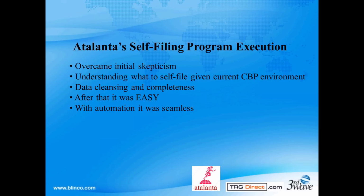That's a twofold answer, because we have the self-filing that we did prior to the integration of Third Wave, which worked fine. It was a separate step. We had our normal flow of information from purchase order to shipping confirmation to arrival of the vessels at the port, doing the custom, and then we would pick up and go to TRG and file the entry. And that was fine. It really worked well. No problems. My people liked working with it. They'd rather be doing that than transmitting documents to a customs broker. They liked the instant feedback. They liked not having to chase down information. It was a win-win situation from the get-go.